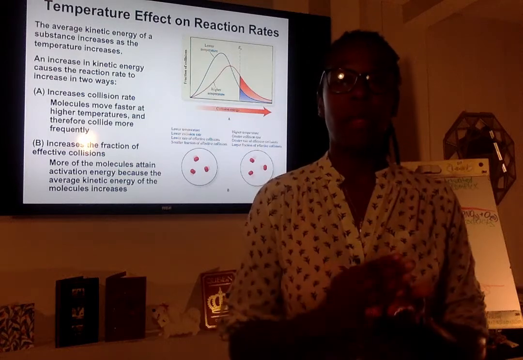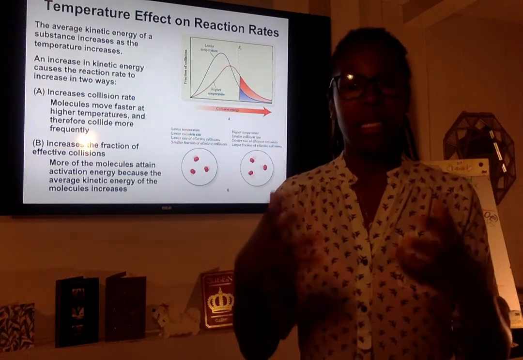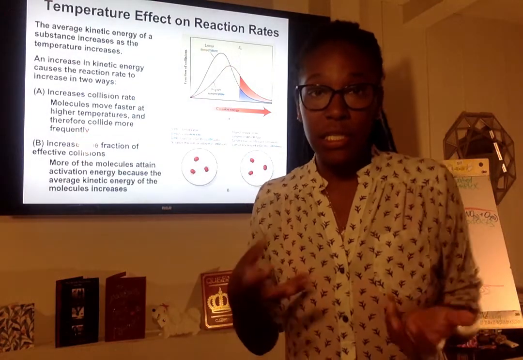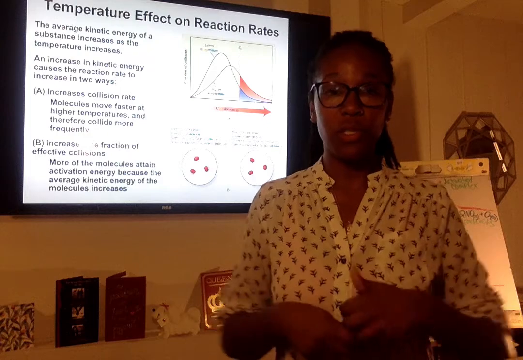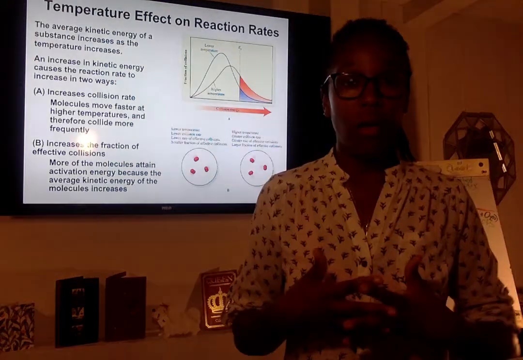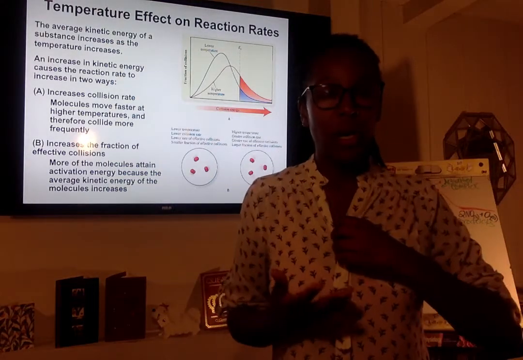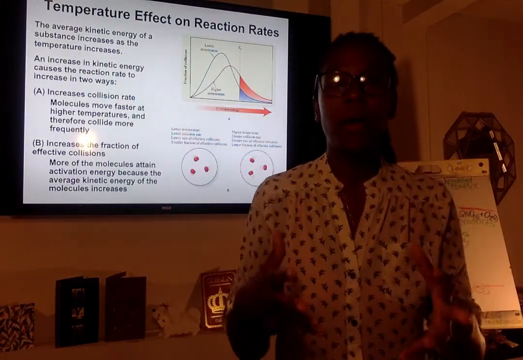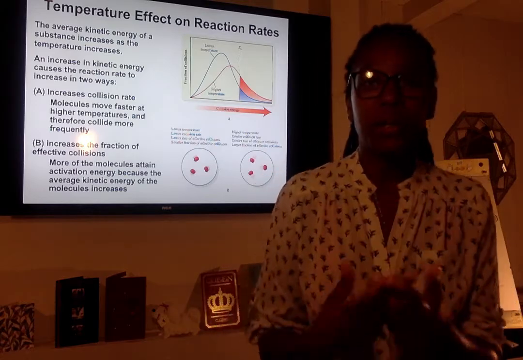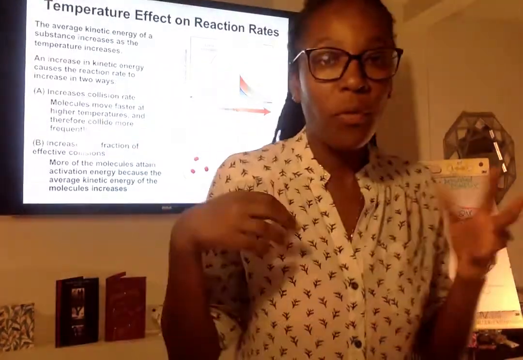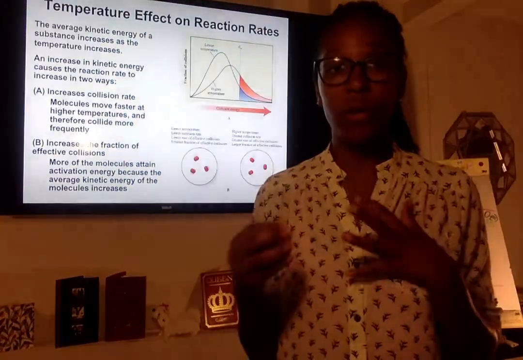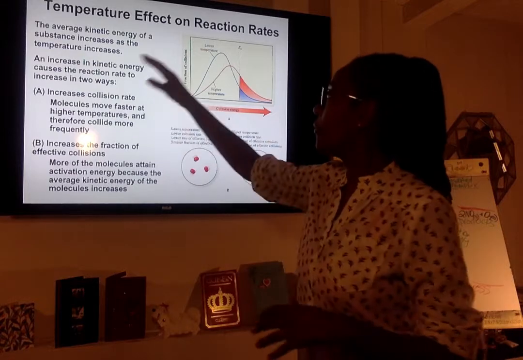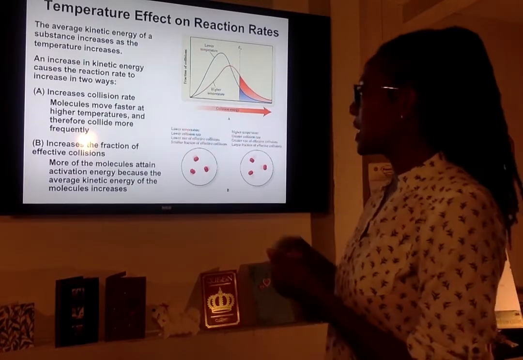And like we said, for a reaction to take place in collision theory, the molecules need to collide in the correct orientation and with sufficient energy. So increasing the temperature is going to make those molecules move more, which is going to increase their kinetic energy, which therefore is going to make those molecules react quicker. Because now it's like, I have more energy to get over this barrier. Before I didn't have as much, but because I've created my own energy by moving around, I now have enough energy to help myself go over this hump.